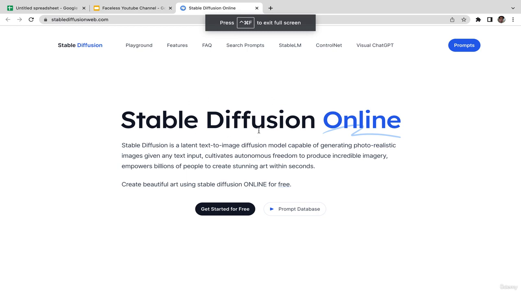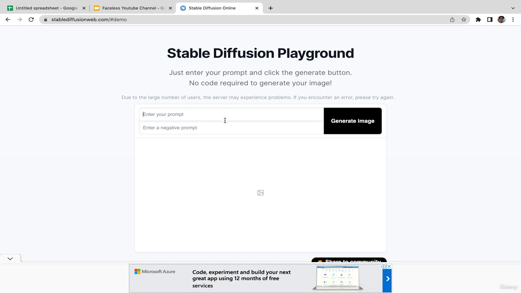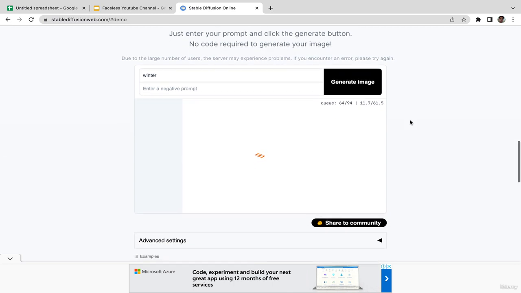This is completely free. You can use this to convert text to image. This is an AI image generator. You can enter your prompt here. Maybe I want to enter winter or something like this, right? And then all you need to do is click on this button, generate image, and it might take a couple of seconds, or the longest might be like a minute. I'm pretty sure it's going to be less than a minute, right? It really depends on your internet connection stability too, but generally speaking, it's going to take you less than 30 seconds based on my experience.